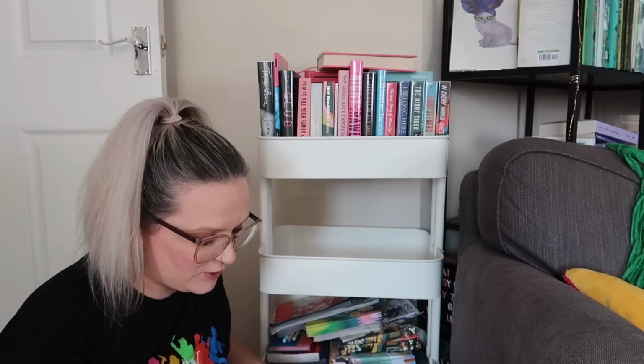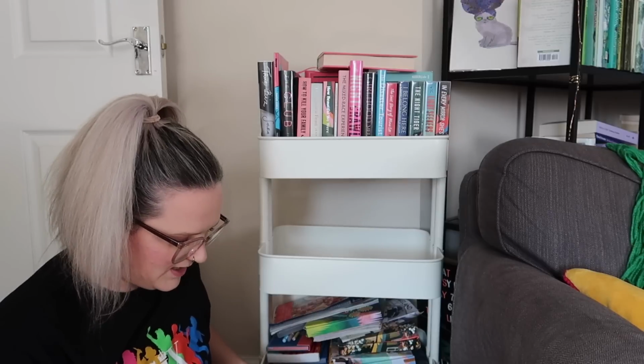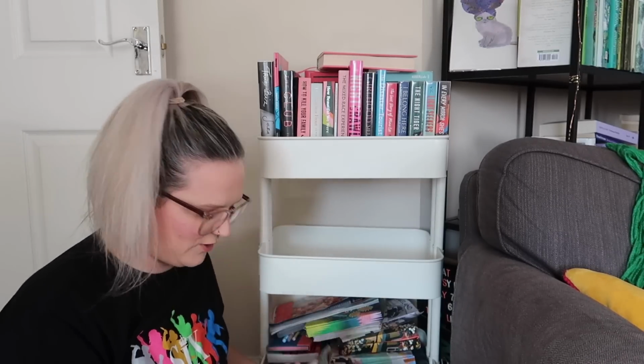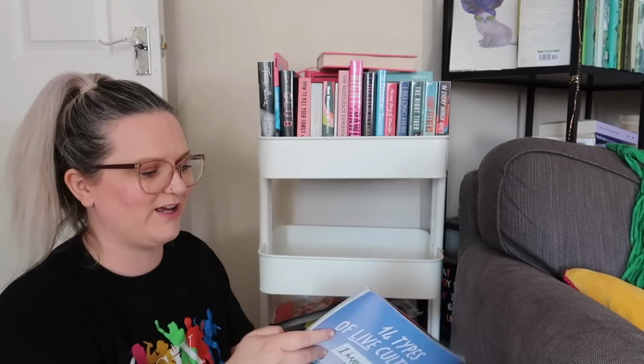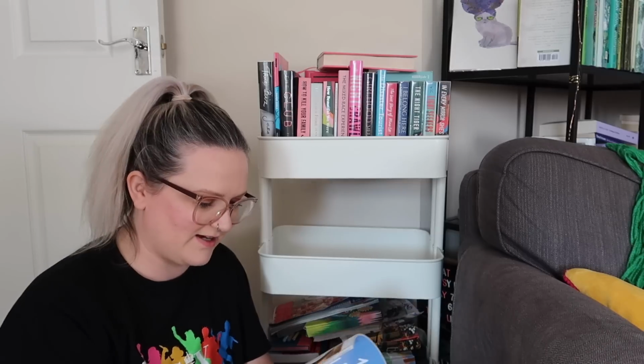So I need to have a proper look through these and decide what I'm keeping. And if I don't keep them, I will give them to the rest of my mum. There's a fly in here because she loves to browse a cooking magazine. So yeah, let's just get excited though, because what's the most autumnal month? October probably. So here's October's from last year. Look at that pear cake on it.